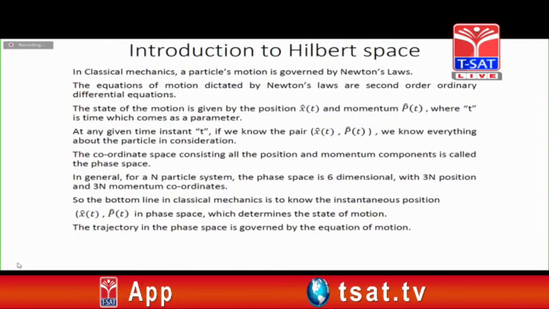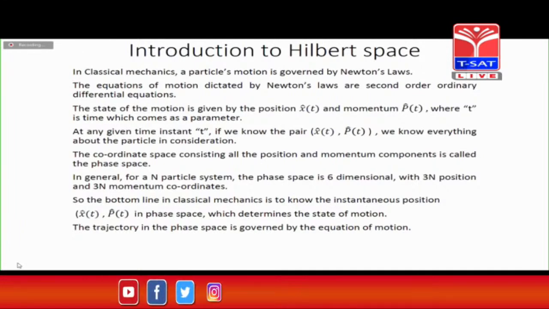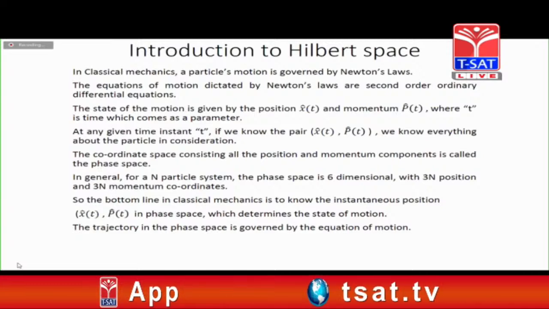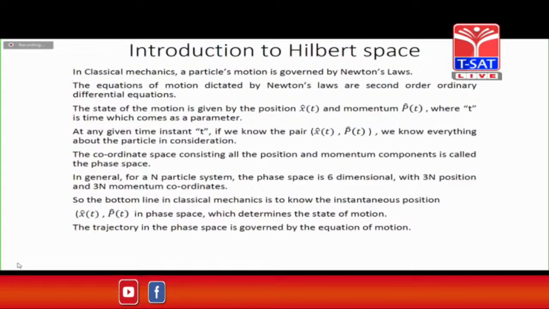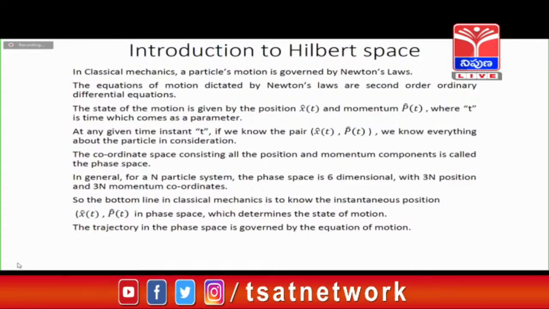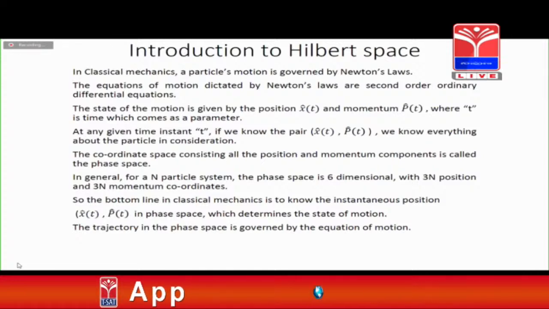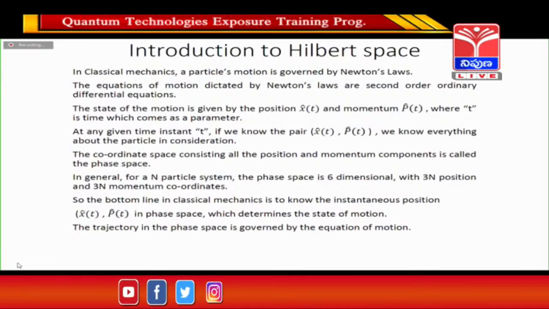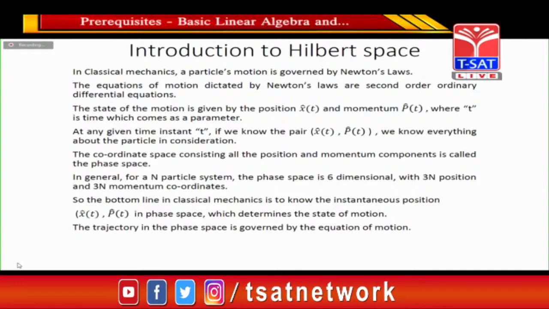Let's say we are considering a three-dimensional motion of a point particle. Then there will be three position coordinates x, y, z, and for each coordinate there is a corresponding momentum associated with the motion in that direction, let's say px, py, and pz. So for that point particle, we have a coordinate space, which is the phase space corresponding to that particle, which is a six-dimensional space: x, y, z, three position coordinates, and px, py, pz, three momentum coordinates.